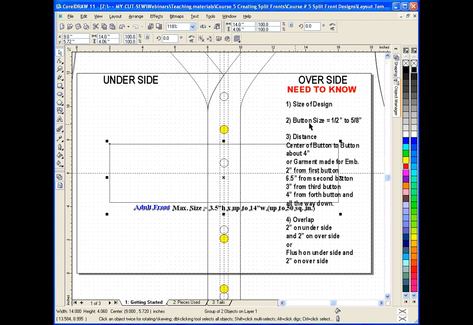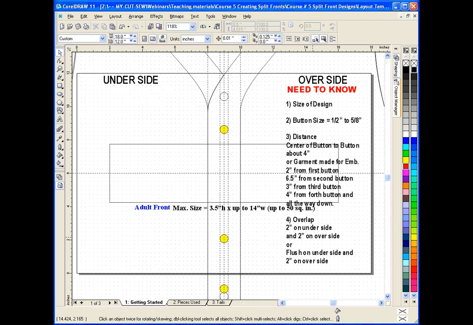The next thing we need to know, we don't need to necessarily know button sizes. We need to know which button configuration needs to be used. So what we can do then is, if we want to use the newer buttons with the 2-inch and then the big 6.5-inch area without buttons, we simply select on these two buttons that are in the middle. We delete them, and now we've got the button configuration based on the 2-inch instead of the 4-inch equal spacing.